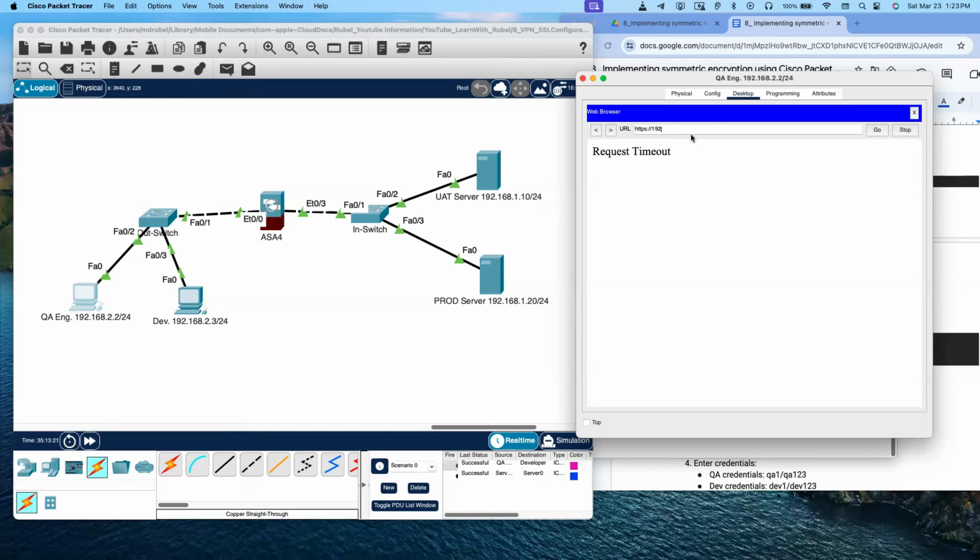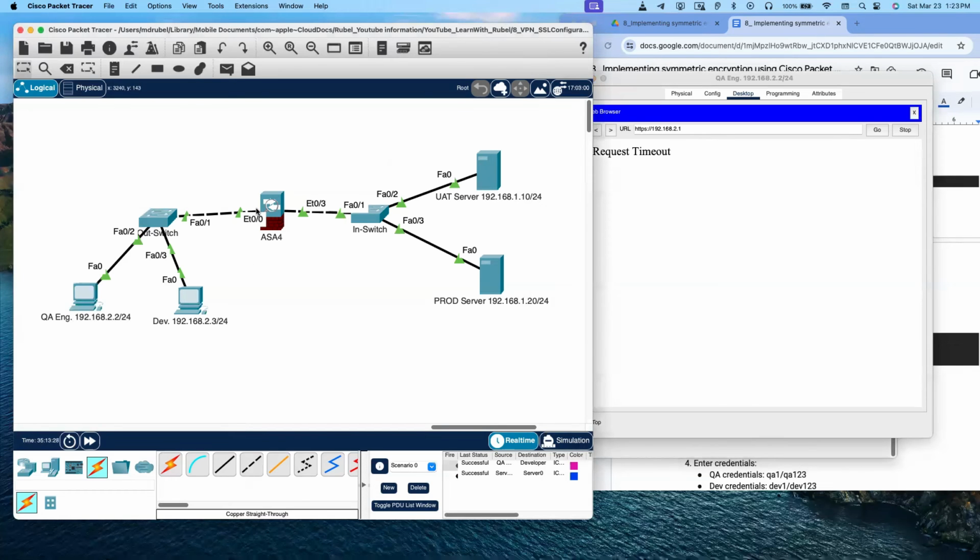It should be 192.168.2.1, right? Because the IP address here is 2.1. So it's going to be 192.168.2.1. From the end user side, they have to type this IP address.